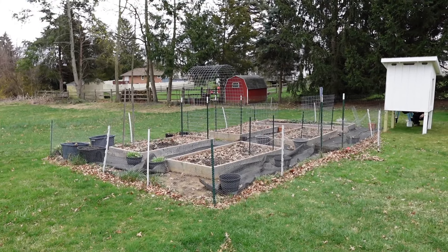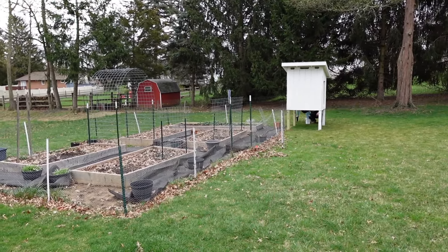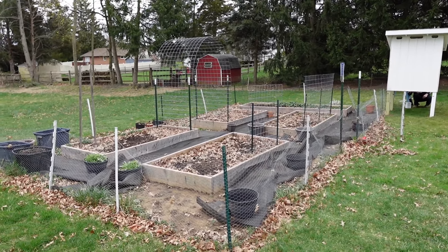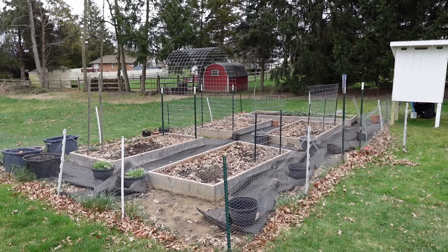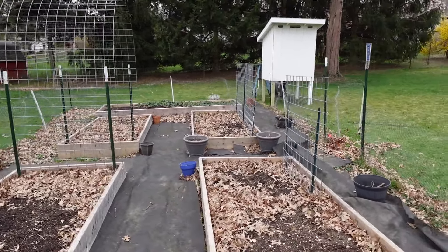Here we are. This is the back corner of our property and my husband's over here working on our new chicken coop. You'll see that video at some point, but we have five raised beds and lots of containers. We don't ever plan to expand the footprint of this garden more than likely, but I'm just making the most of my space. I have some Rubbermaid totes, flower pots the whole way through, and I can fit quite a lot of food in this piece of land. I have a couple of trellises — I really like vertical gardening. My arch trellis here usually has cucumbers and tomatoes, and then I have a few cattle panels over here as well.